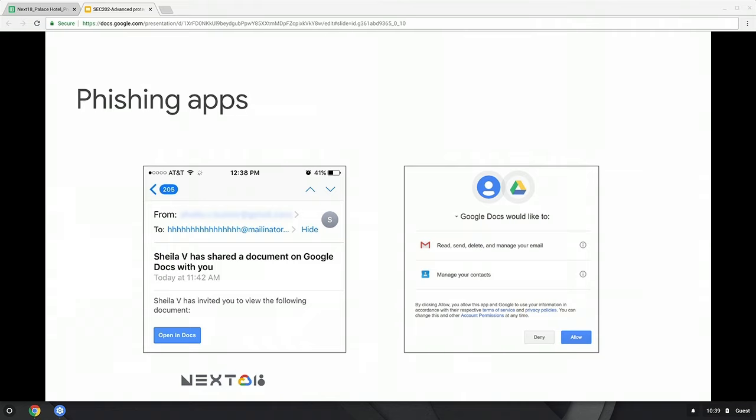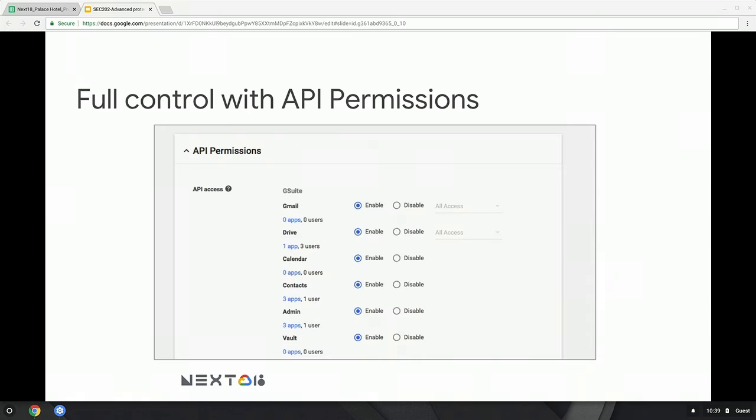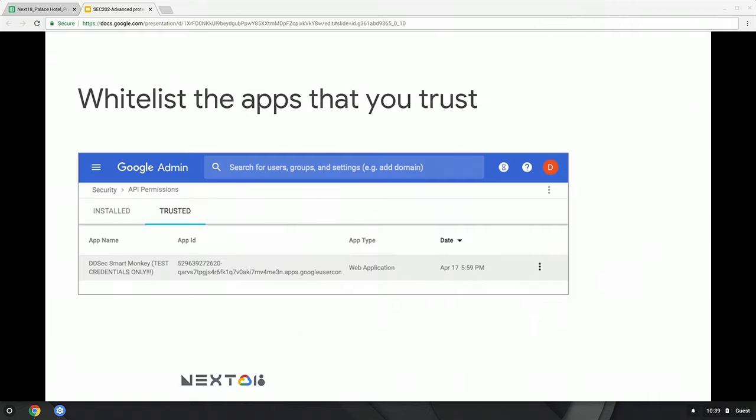This is a serious risk, because once an application gets access to the data via APIs, the users don't even realize it, and the application can continue to monitor and get access to emails and other data. So what we provide with G Suite is full control. The administrator has control over which applications are authorized or not authorized, and which ones can be whitelisted.